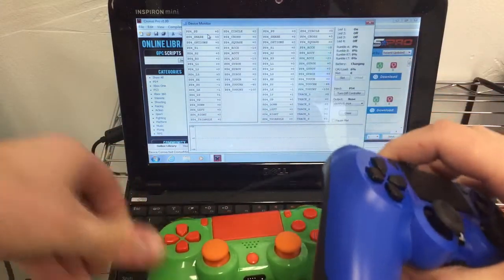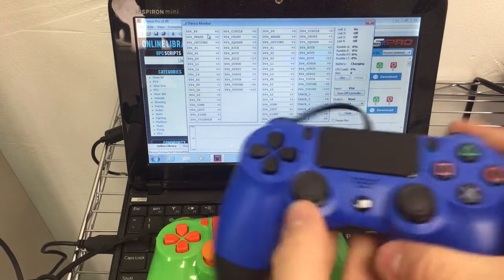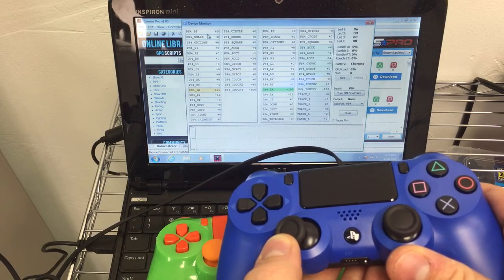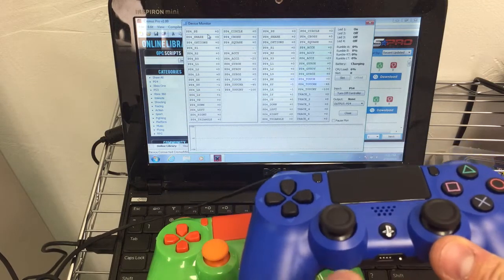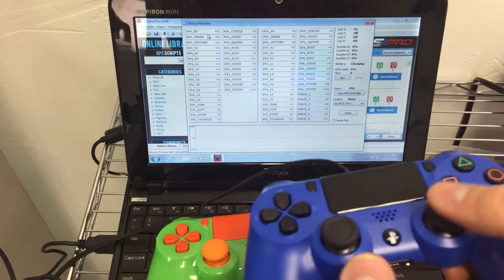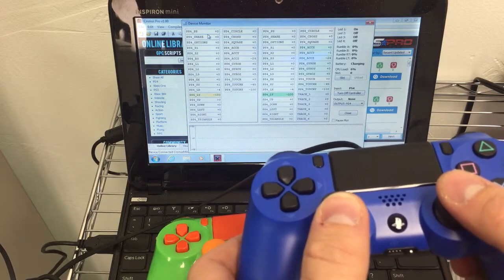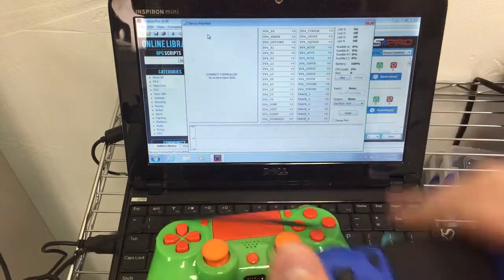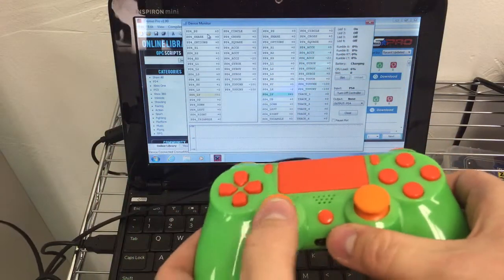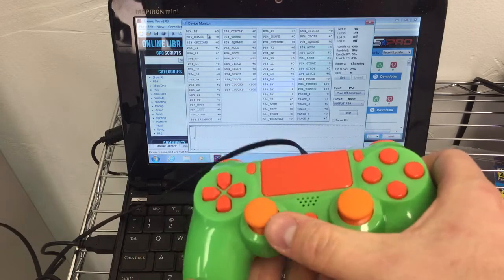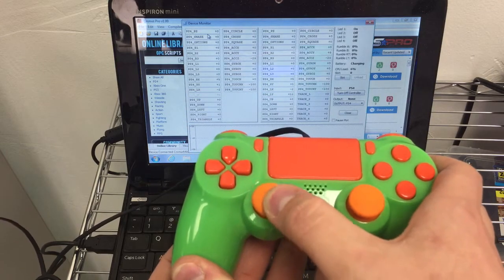Give you an idea, so you can see our computer screen here. We have a small computer we use in the office just to test our controllers on. And when we move to the left, you can see that your left axis goes up to 100. Same with your Y, your up and down. And this guy's actually playing a golfing game, very serious about this golfing game, and I guess to hit the ball you move the stick forward, and if you're not perfectly straight it'll shoot off to one side or the other. So what we actually did, we went in and completely eliminated his x-axis on the left side. So if you take this, move it forward, you just get plus 100, negative 100. And there is no left to right movement whatsoever.